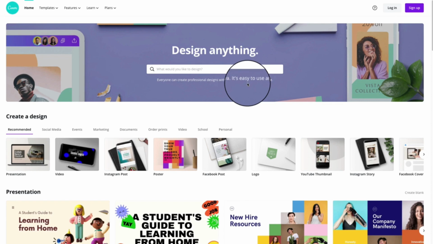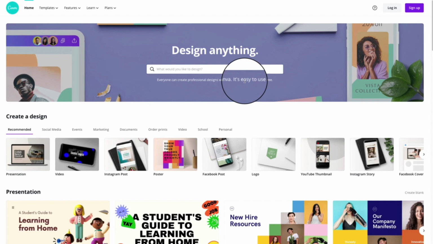Just to let you know, Canva is totally free to use, and you have the option to upgrade, of course, for the paid service, which means you get a few more pro features attached to it. But I used the free account for years, and in fact, I've only just upgraded last year. So that's how long I've been doing this job professionally, and I've been able to get by with just the free version. So be confident to know that you don't have to spend any money on this. It's totally free and it's totally easy to use.